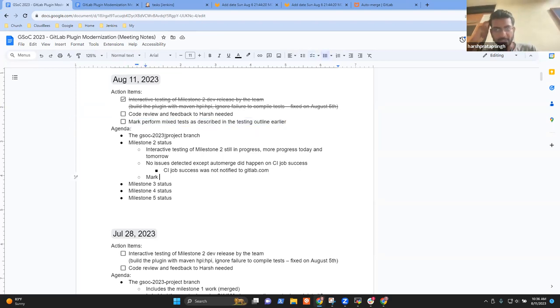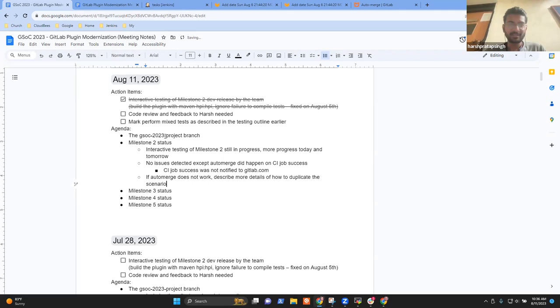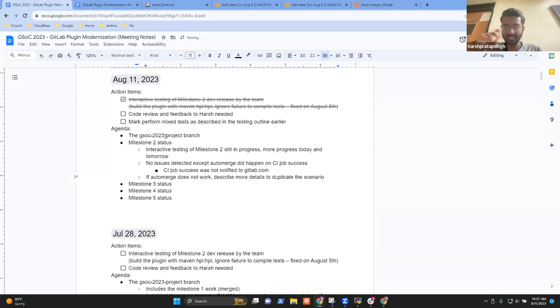With auto merge, if it does not work even after you completely restarted your pipeline, then maybe you can write some guidelines, or maybe I can watch the video again to see how to get the auto merge setup right. And then I or Chris can debug what's wrong here, because I don't think I messed up anything else in the code base. I tested a lot of things in the code base before telling you guys to do the interactive testing, but I was not able to get the auto merge working and some more things. So yeah, the code base was in a very healthy shape when I committed things.